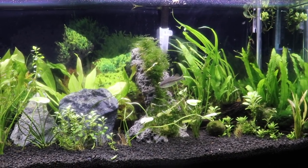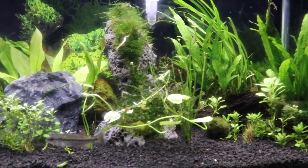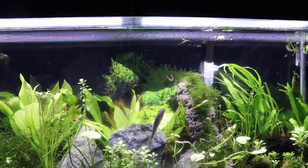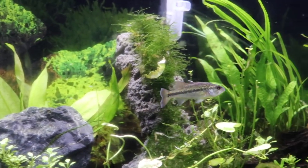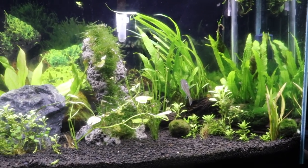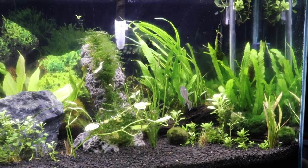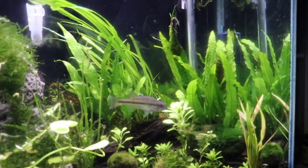We fed him a cricket last night. Tonight we are going to drop an earthworm in and see if he'll eat a worm. Oh, he got it — that was quick! We're going to drop one more worm in there. I have a feeling if he lets one of them go and it gets down there with those catfish, it's not going to last long. So let's try one more worm.